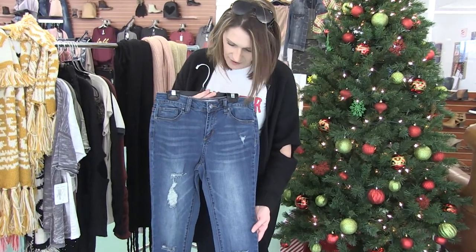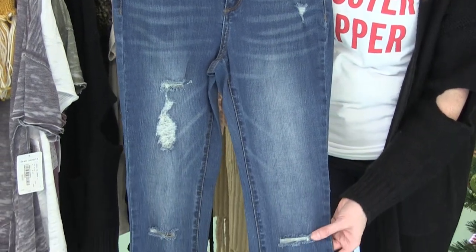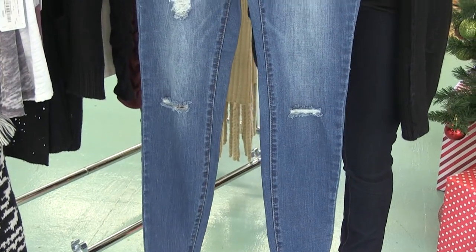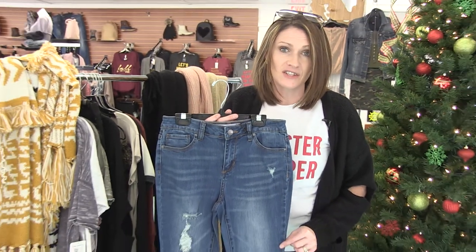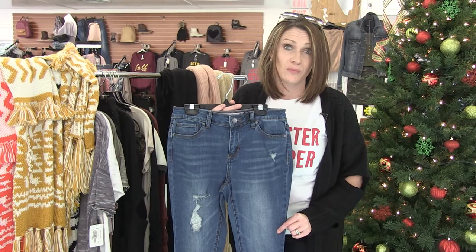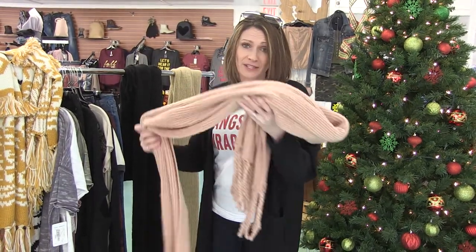The jeans I paired with those two tops are Velvet Hearts again — we love our Velvet Hearts. Just a little bit of destruction here, a basic skinny jean. You guys really need to wear leggings under your skinny jeans with the destruction — it looks super cute. And I told you Free People makes the best scarves, and they really do.